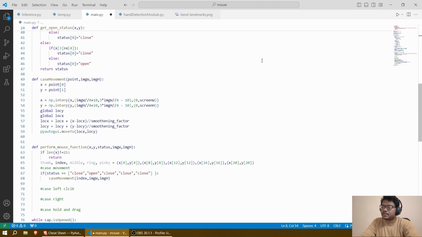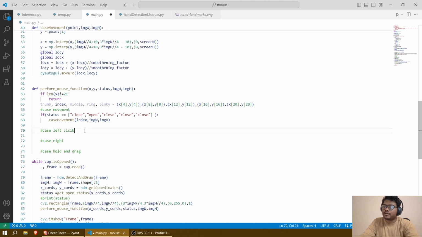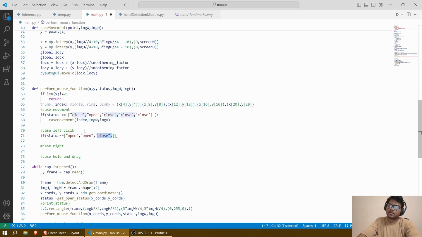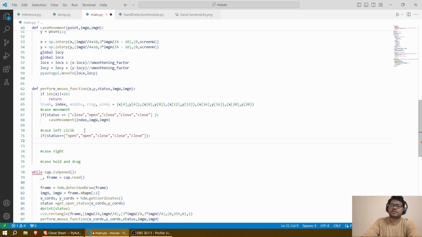Here, to perform a left click, what we want is status equals to: this should be open, the index also should be open, and the other three would be close. Copy this. Okay, I have one extra. Okay, yeah.